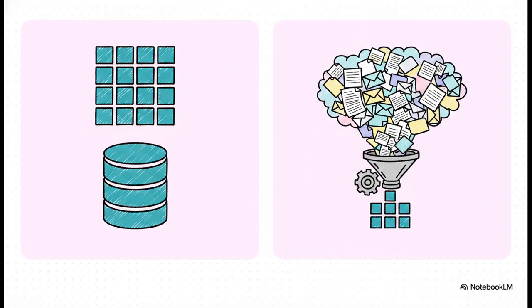Data mining loves neat, highly structured data, the kind that lives perfectly in organized databases. Text mining, on the other hand, deals with the messy, unstructured stuff. That means before we can even begin to mine it for those valuable patterns, we have to first impose some kind of structure onto that chaos.